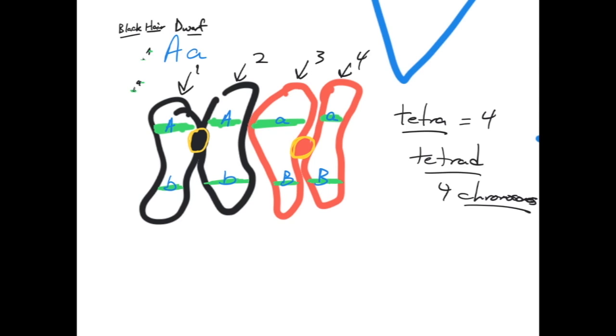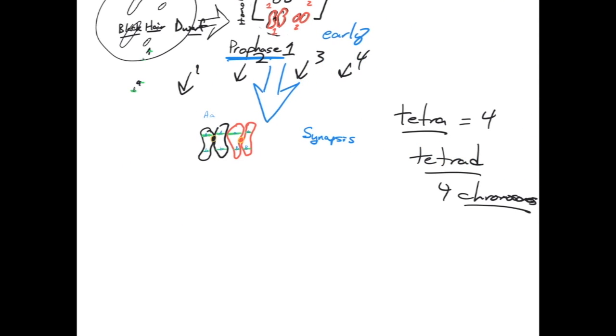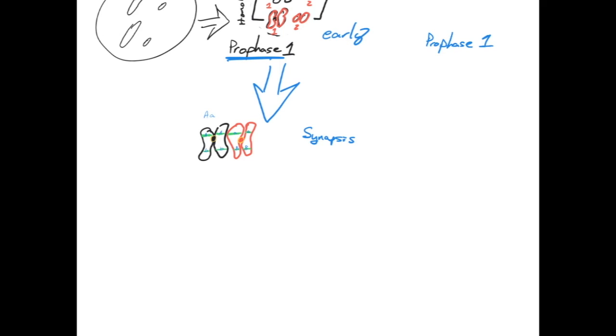Okay, so that being said, let's squeeze this down and look at it. So synapsis is occurring. And by the way, let's remember, what are the steps of meiosis? The steps of meiosis are prophase, right? Prophase one. If you have one, what does that suggest? You're going to have at least two. It's going to be the first one, so there's probably going to be a second, right? Prophase, and what's next? Metaphase.